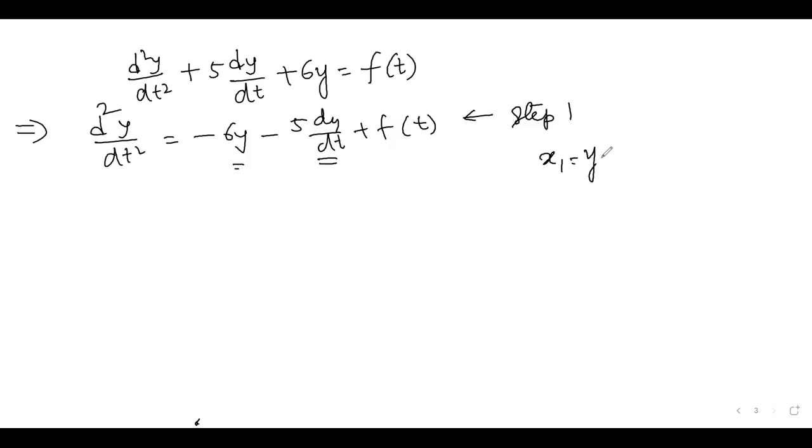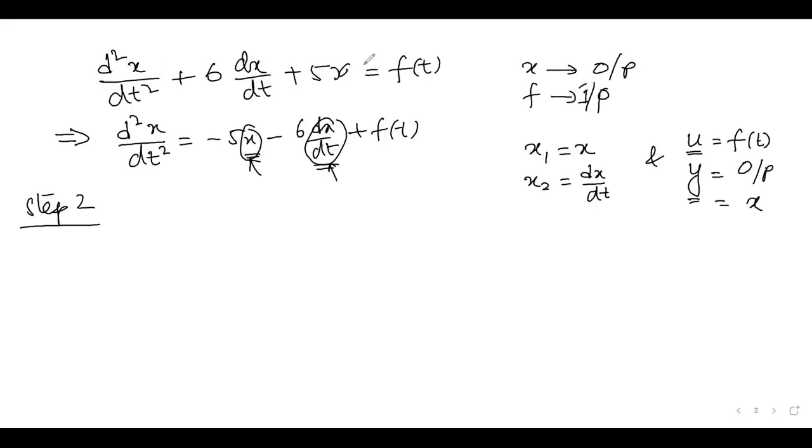Select y and dy dt as a new variable. New variables will be assumed as x1, x2, x3 and so on. Okay, so select this as a new variable. We'll select input as u. Here the input is ft, so you represent input as u, and if you solve this equation we'll get the output. So we'll represent output as y. Say for example here y equal to y. It may look odd because y equal to y.